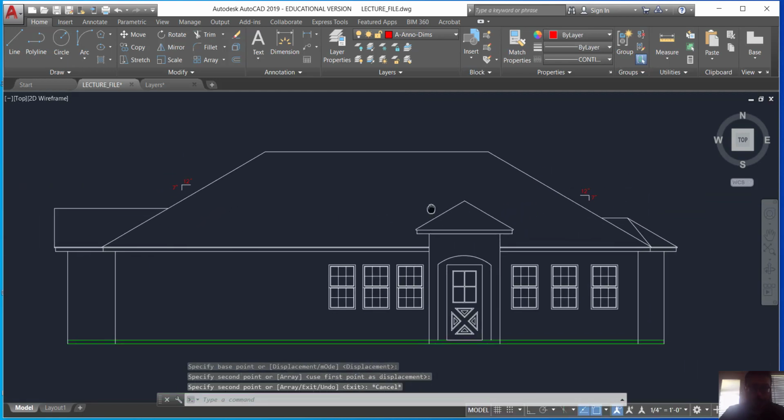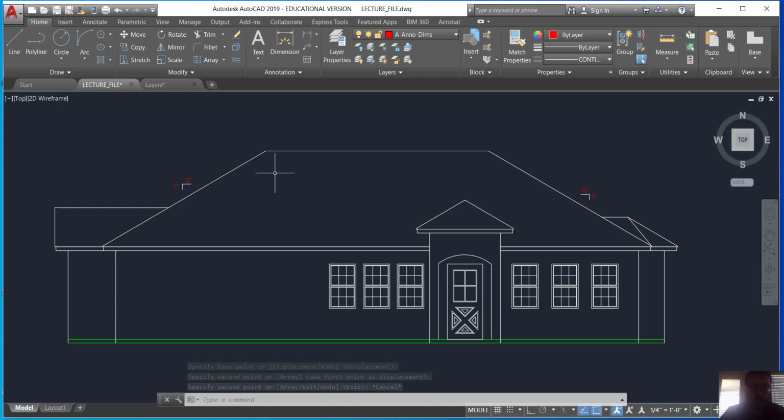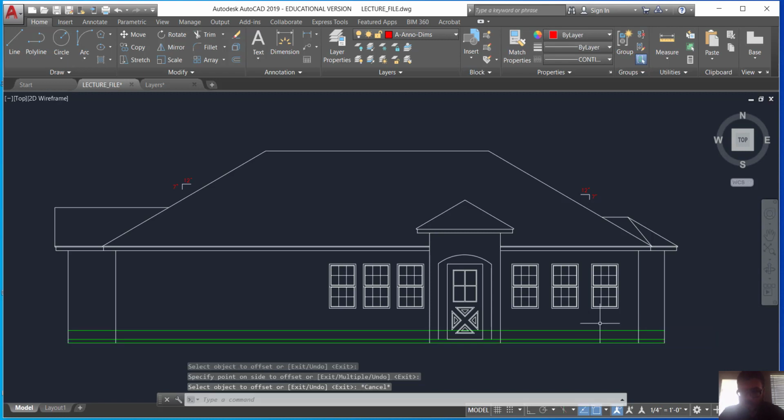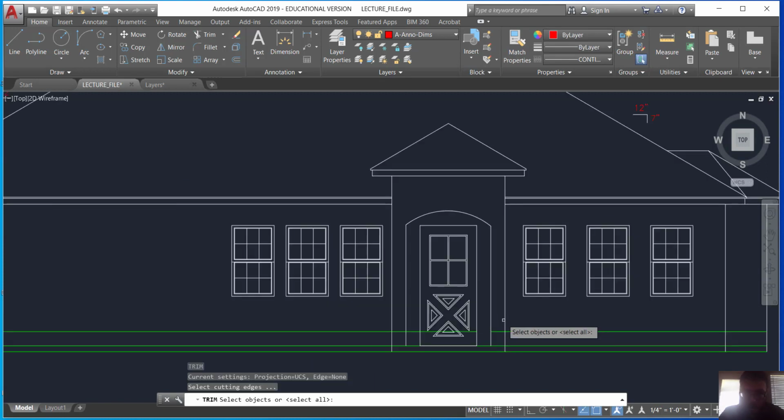Alright, we can hatch these areas out. We can put in any type of design or molding. Let's say I wanted to have 12 inches of stone all the way across my bottom.